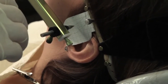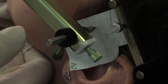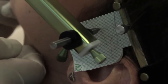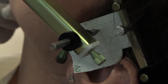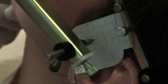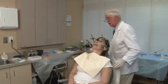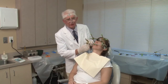And depending on if the hinge axis point is above my stylus pen, then the stylus pen will make an arc like this, and I know then that I got to move the stylus pen up to get to the center of that circle. And you'll be surprised as to how far you move the stylus pen to locate the axis. I like to move it way too far the first time and actually go past the hinge axis point and then come back to it. Usually on a stabilized case, you can find the hinge axis in 3 movements, 4 at the very most.